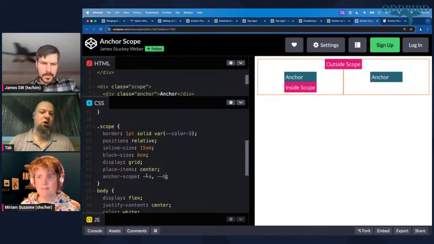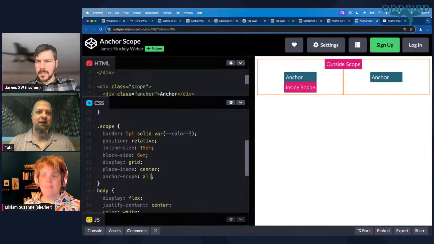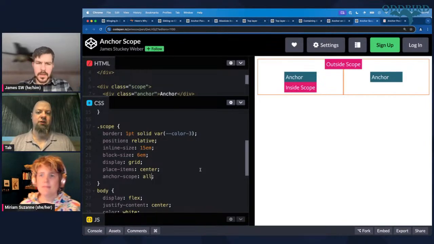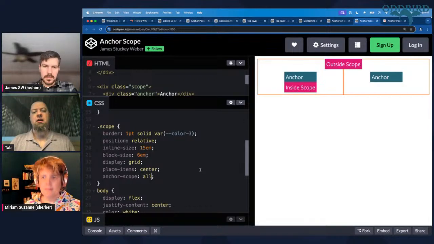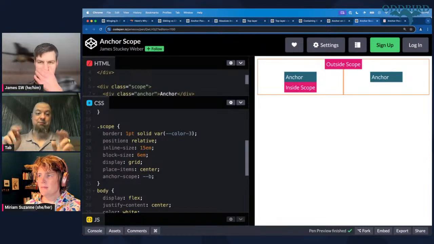Let me make sure of the name. Yeah, the name all works. It defaults to none, no scoping. You can say all, scope all your names, or if you only want to scope particular names, you can list them. Nice. Yeah, you notice if you go back to the -B version, both of the inside and outside are positioning next to the anchor you would expect.